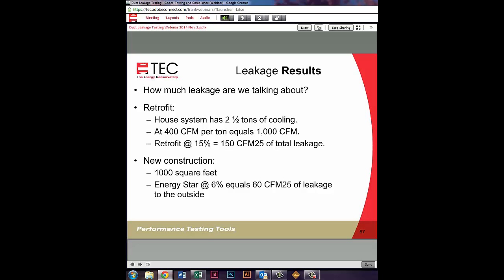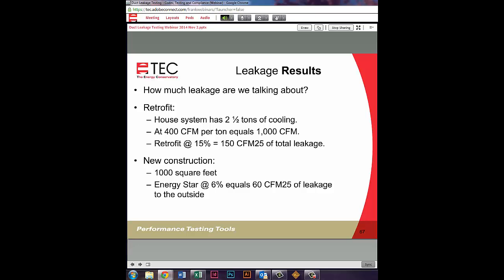Under new construction, if we look at the house as being 1,000 square feet, under Energy Star and 6%, that equals 60 CFM of leakage to the outside. These are seriously tight houses.